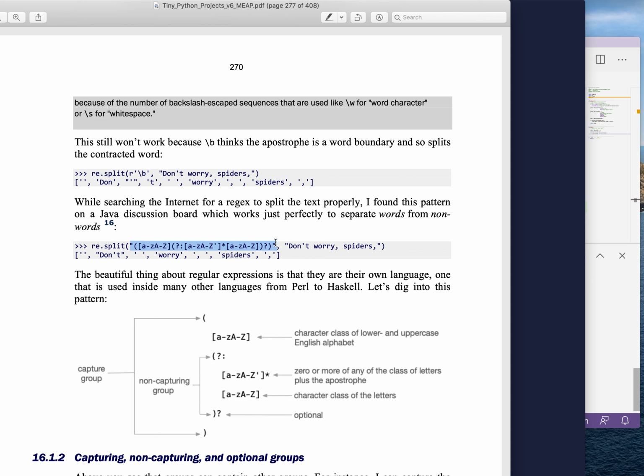Now, they didn't post this code because this is Python code, but they posted this string. And I looked at it and I thought about it for a while, and I went over into a REPL and I tried it, and lo and behold, it worked. And that's one of the things I love so much about regular expressions. They're a completely separate language from Python, and they're used all over the place. So this is a piece of knowledge that you'll be able to use from the command line to some other programming language that you work in. It is worth the time to learn regular expressions.